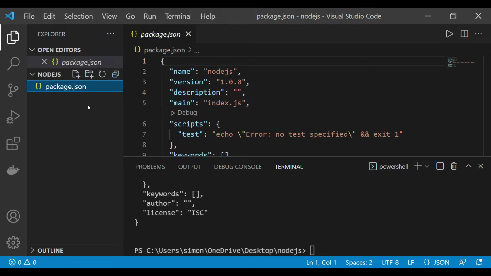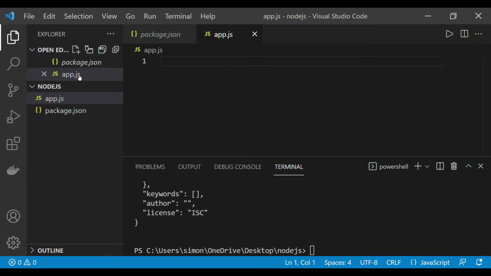Second, you have to create a file where you are going to write your JavaScript and which is going to act as your web server. I'm going to go to the new file option and rename it to app.js. So it needs to be a JavaScript file. Now I'm in my app.js file, and first I'm going to import HTTP. I'm going to create a constant named http, which requires the http module. So I get an HTTP object created over here, which I'll be using to create my web server.